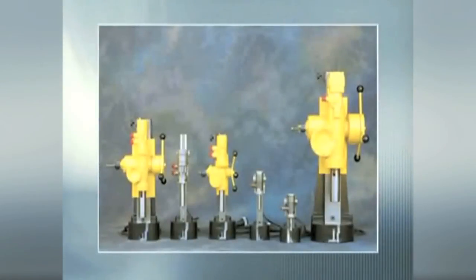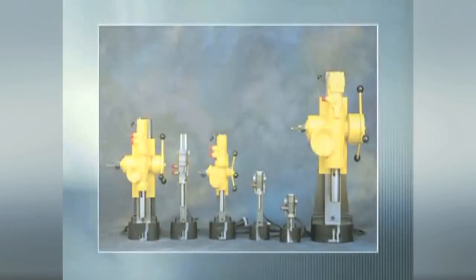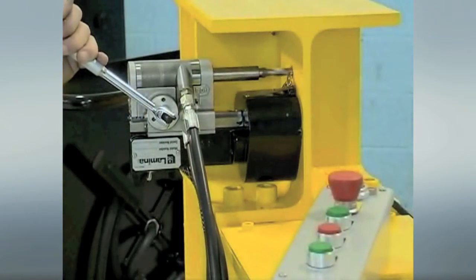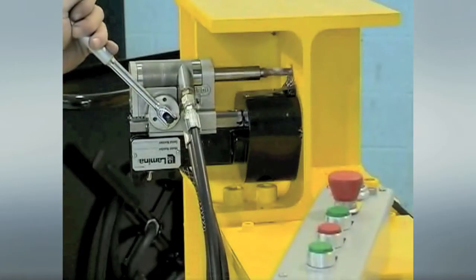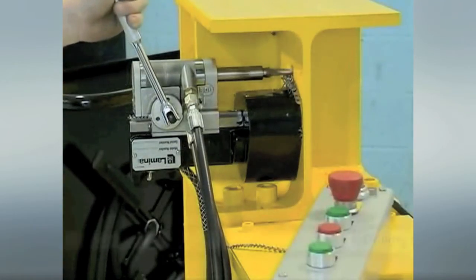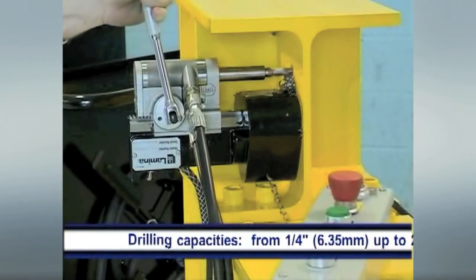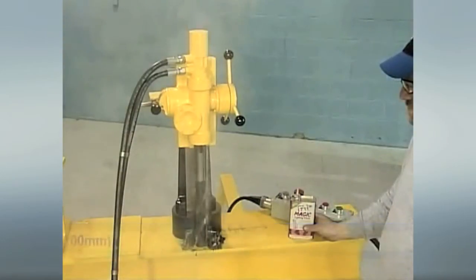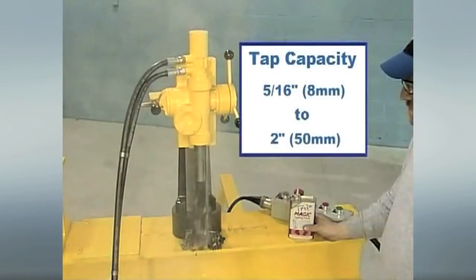There is a choice of six different size drill heads to meet virtually every industry's drilling needs. The compact drill models are designed to deliver remarkable power in openings as narrow as 9½ inches. Drilling capacities range up to 2 inches, step drill up to 4 inches, depending on which drill head is connected to the power unit.